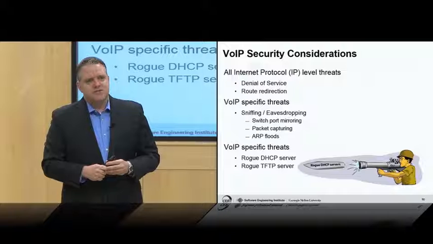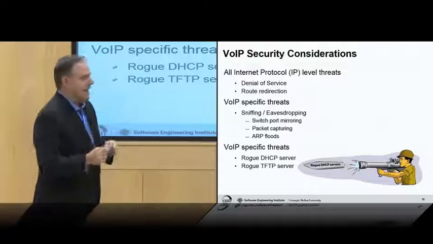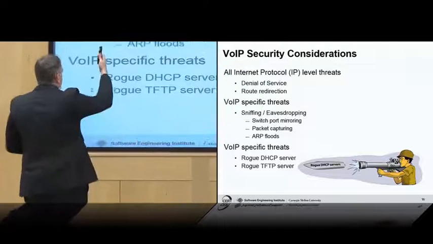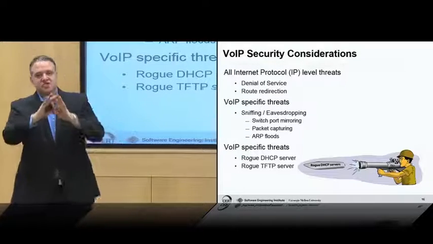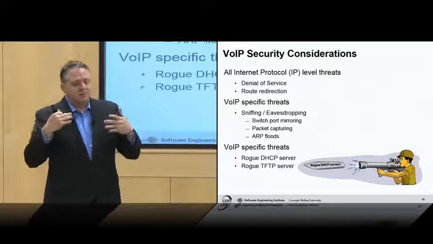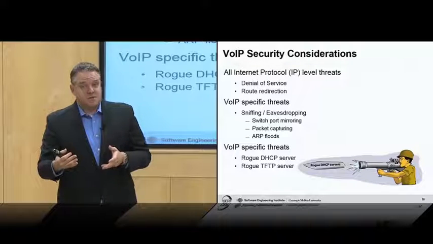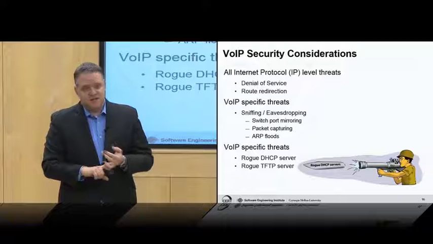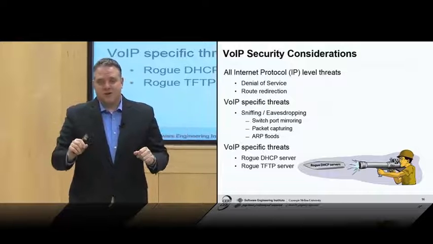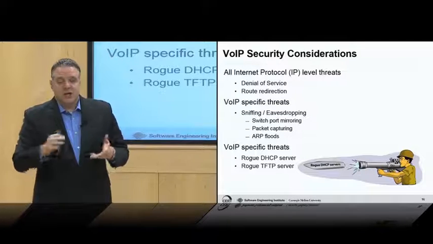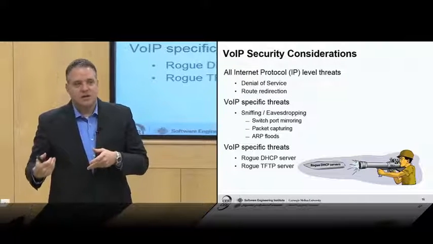There are several considerations from a security perspective. Because it's voice over IP, or internet protocol, any IP threats that are out there, with denial of service, route redirection, man in the middle attacks, all of that stuff that can happen with IP-based networks, you have the same considerations for voice over IP. There are some voice over IP specific threats with eavesdropping, sniffing, things that you can do with ARP floods to redirect terminals to different, perhaps rogue terminals that are out there. You can capture packets of a voice over IP call, reassemble them, and then listen to the conversation after the fact.